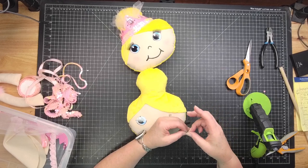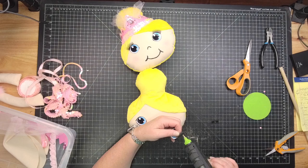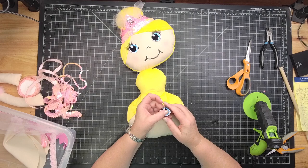Okay. The human kind of eyelashes I feel like would be really cute on this too. Don't think you can't. I'm going to put the glue on this. Let's see if that makes it better. Right on the edge of the eyelash. And then just hold it on here. And I'm just holding it on there. It is not perfect or really easy in any way to do that. Takes a lot of practice, honestly.